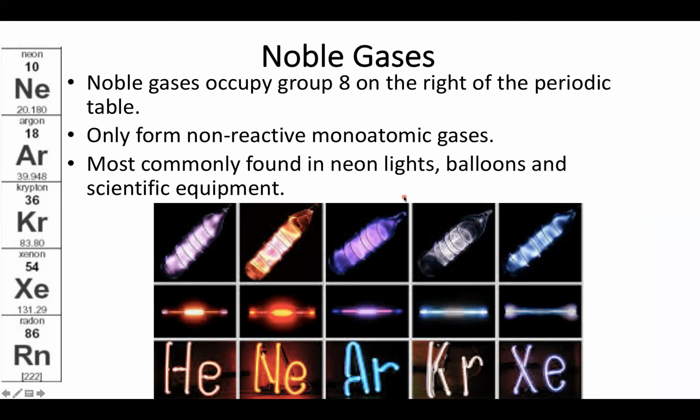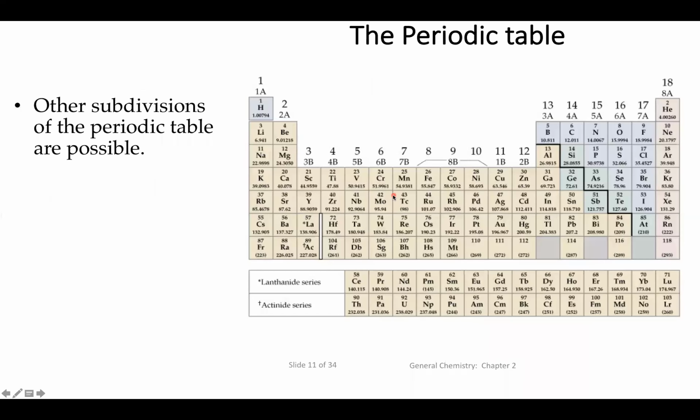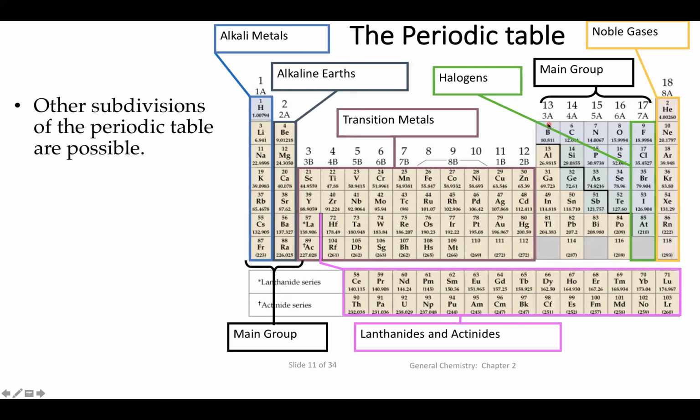Now, one of the other things that is worth noting is that these are just 4 of the more pronounced subdivisions of the periodic table. There's also a lot of other ones that you can make, and we'll play around with some of these as we go through the semester. So another big feature is what's called the main group, and that's essentially groups 3 through 7 here. They tend to have very nice, consistent behavior, and there's a reason why biology likes using the most abundant form of them, mostly carbon, nitrogen, oxygen, sulfur, and phosphorus in a lot of compounds, both because of a very flexible set of reactivity and their abundance.